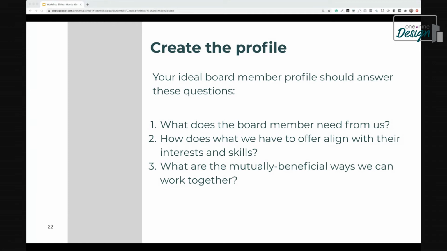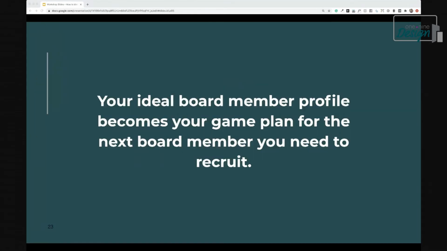And again, with this profile, it's no longer going to be like, hey, we should ask Joe because he works for Megabucks Corporation, right? We need money from them. I have seen that over and over and over again. It's going to be more like, you know what? I think Beth is a really good fit for us because she understands what we're trying to do. She has volunteer experience at a community level. She's got a background in PR. That's going to help us since we're getting this new brand message out. That is the process you're going to find yourself going through. And you guys, it's really powerful. And when it comes together, it is really exciting. So your ideal board member profile becomes your game plan for the next board member you need to recruit.